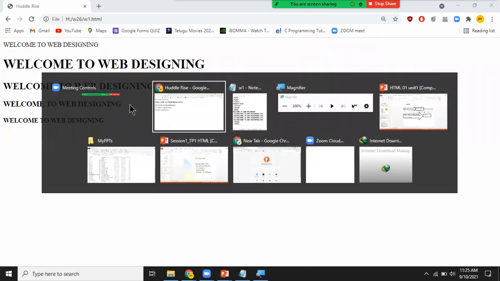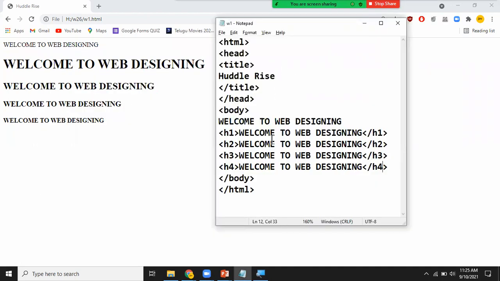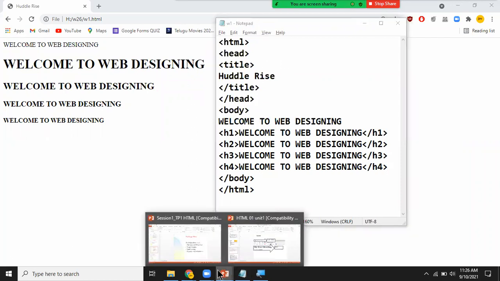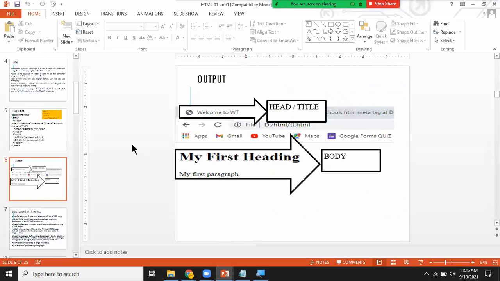Yeah. So that is the simple tags that we talked about, the h1, h2, h3, and h4. Like this, we have many different tags for me, right? And okay. Now, actually, when you look into the PPT, what I have designed it.